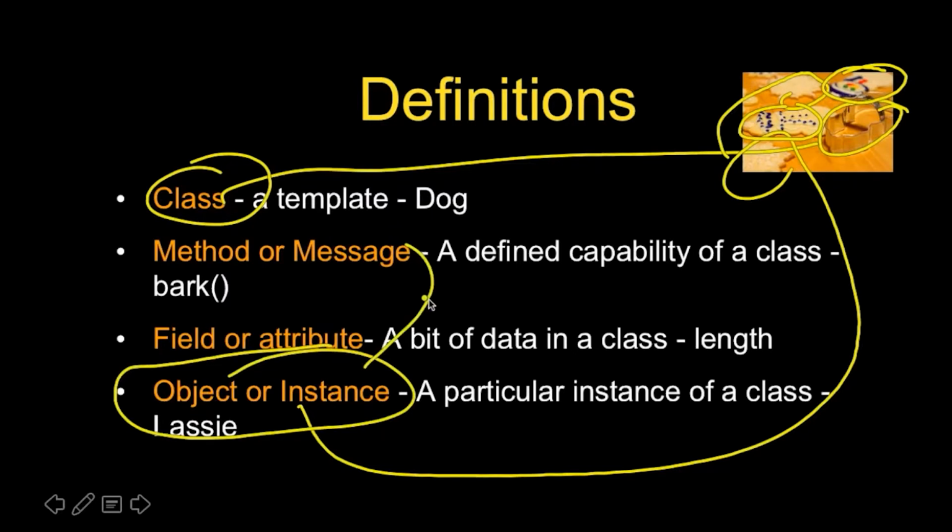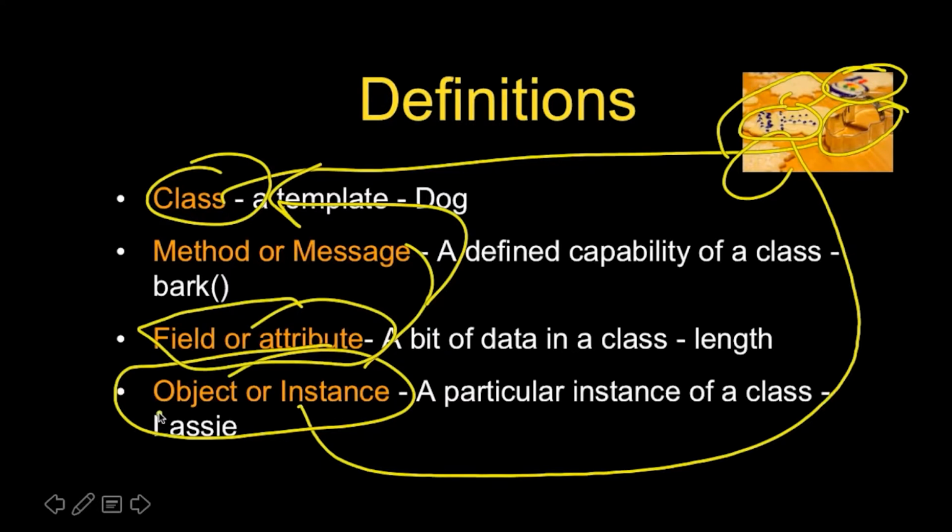Now, as we're defining a class, we have two basic things that we put in the class, and there are a couple of different terminologies for this. One is method, which is code. It's like a function that lives inside of a class. Not a function that lives inside your program, but one that lives inside of a class. This is a scoping thing. A method is really just a function, but it lives inside the class. And then fields or attributes are data items that are in the class. They're variables that are defined in the class.